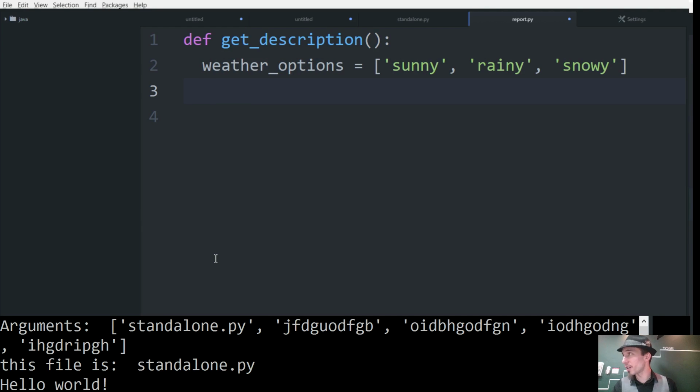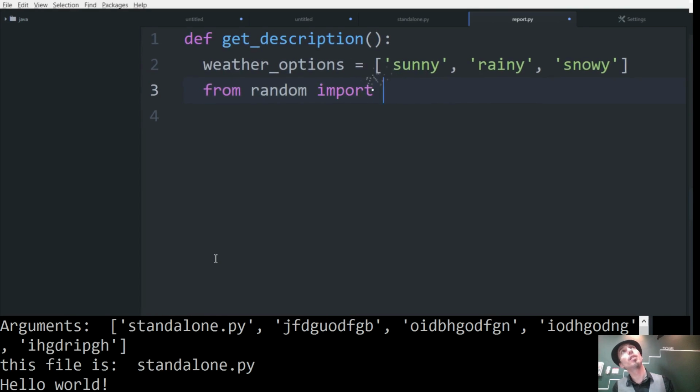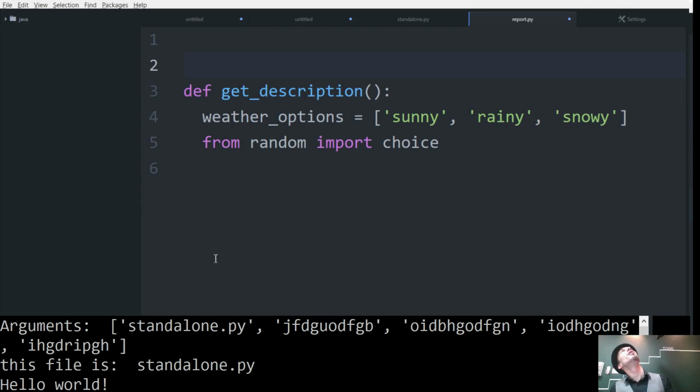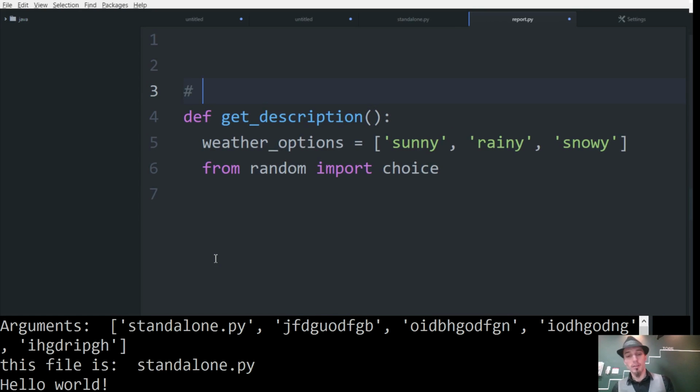And then there's another module. Modules can import other modules, and so on and so forth. There's a module called random, and it has a function called choice. Now, you'll notice that in the past, I'm going to leave this commented, we did something more like this. This is how to import the entire module. But if you know specifically what you want out of the module, you can import just that component. In this case, we have the whole random module, but we don't need the entire random module.